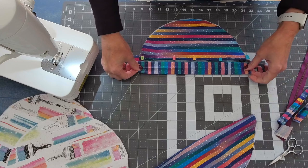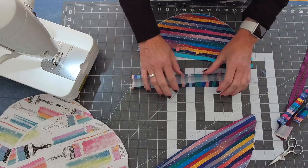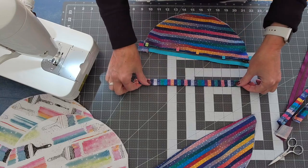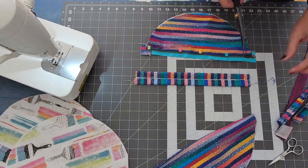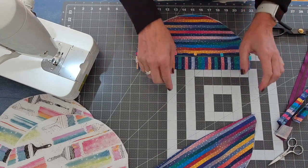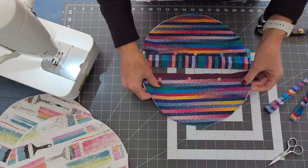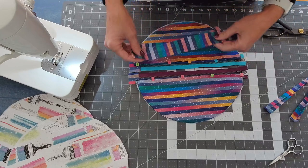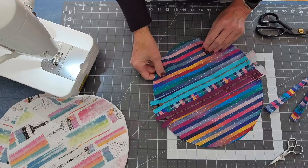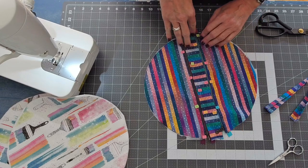This is a three-by-12-and-a-half-inch cut of material which I pressed just like a strap — folded in half, brought those edges inward on the center line, and pressed over again. I want to open it up so the raw edges stay in the middle, and I'm going to use this as the top trim for both of these half moons. I need to get the other zipper pinned in place and then bring my circles together and position this little trim piece on each side. Here's what the underside looks like. Now I want to stitch on each side of each zipper as close as I can to the teeth.